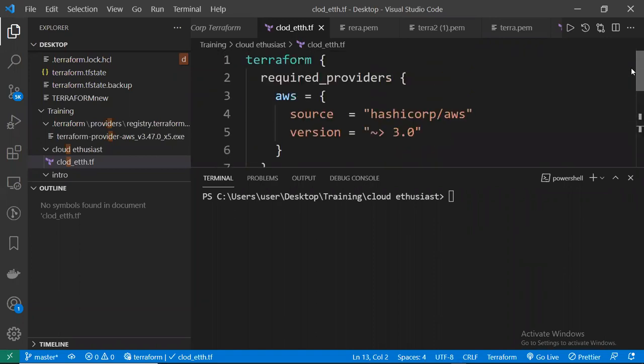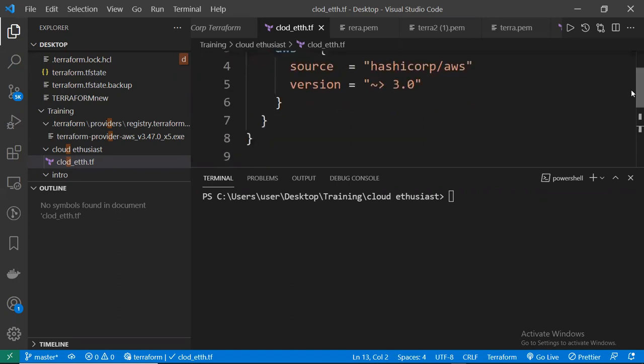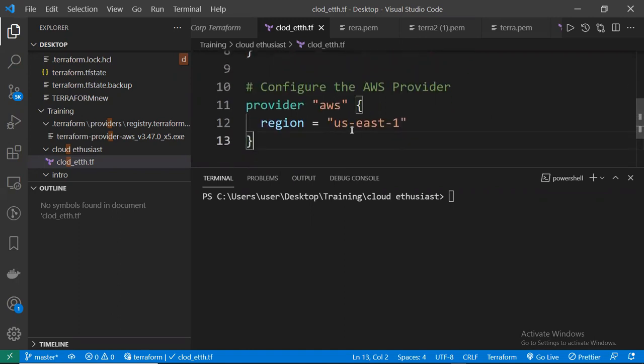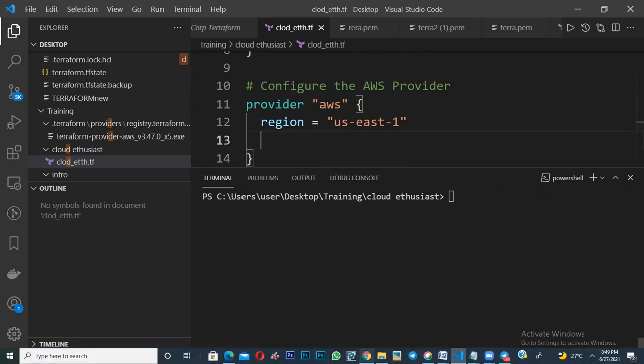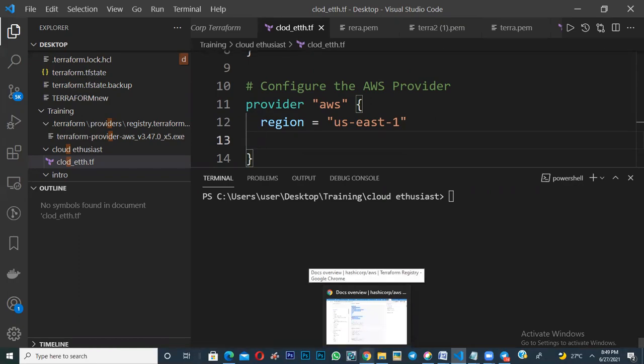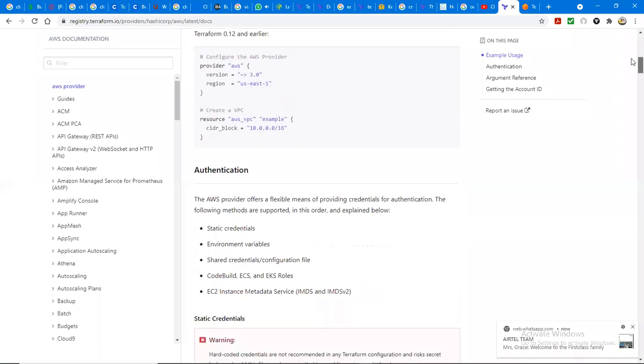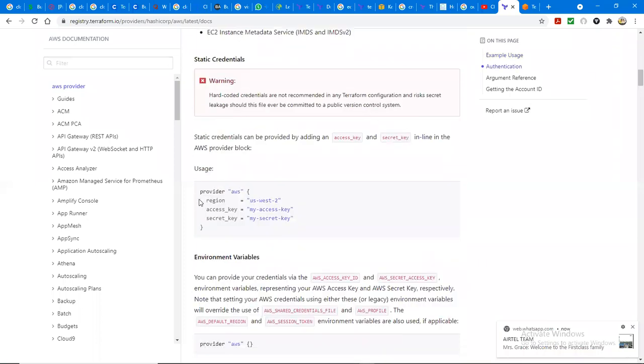So what is it trying to say? You're saying that Terraform should use the latest version 3.0. Then it should use the provider you are using, which is AWS, and it should be in US East 1. So it will now ask you for the access code. This way you now put your access code, from your provider.